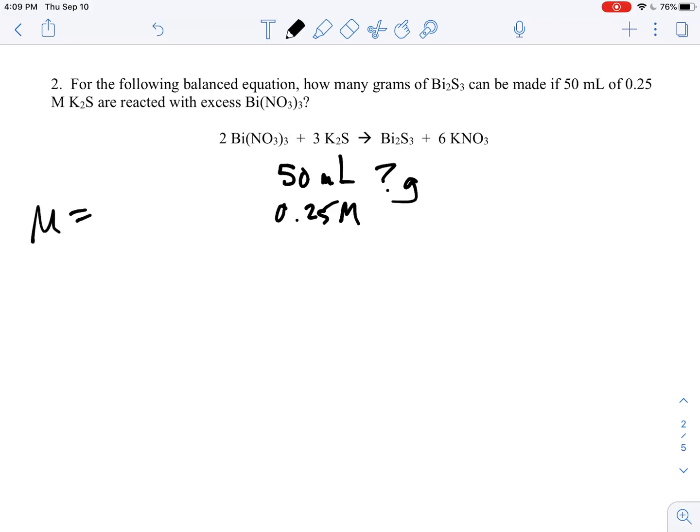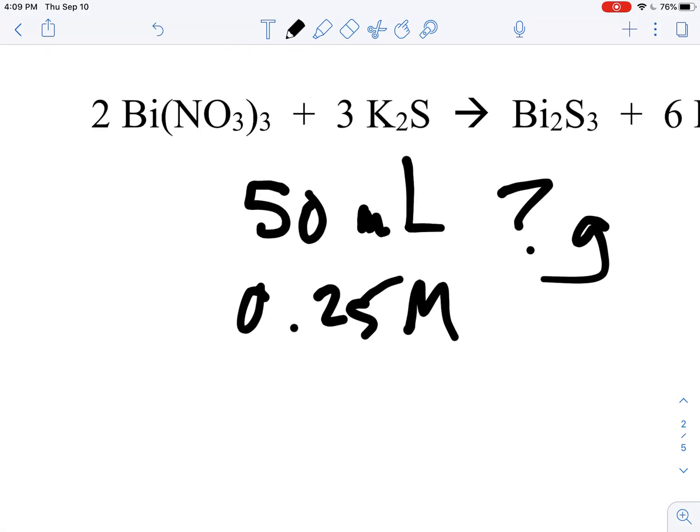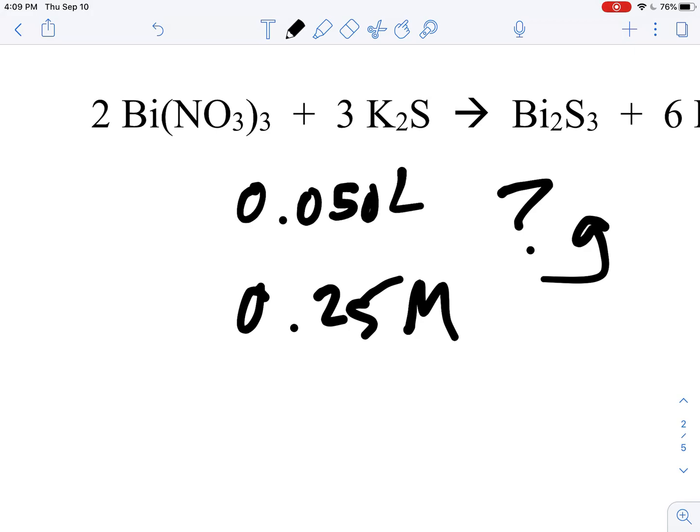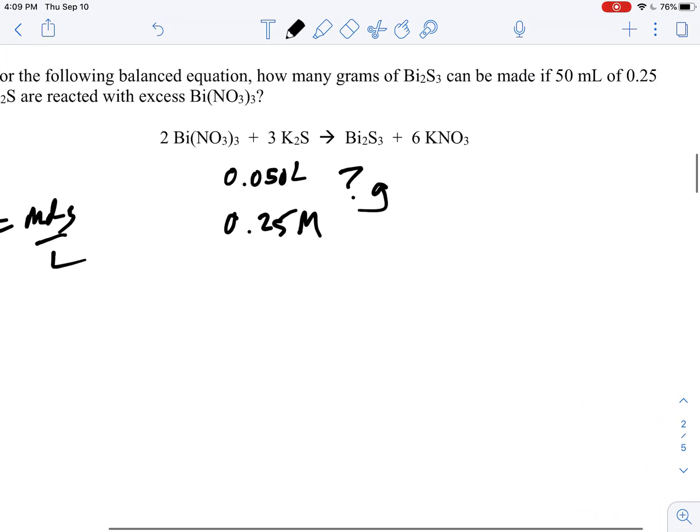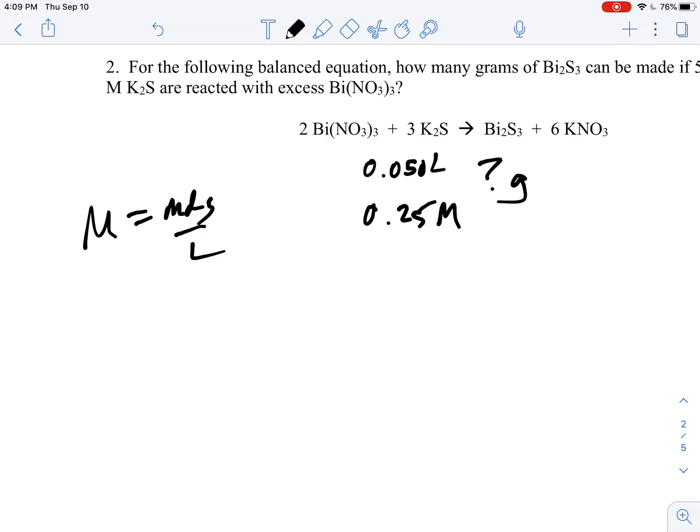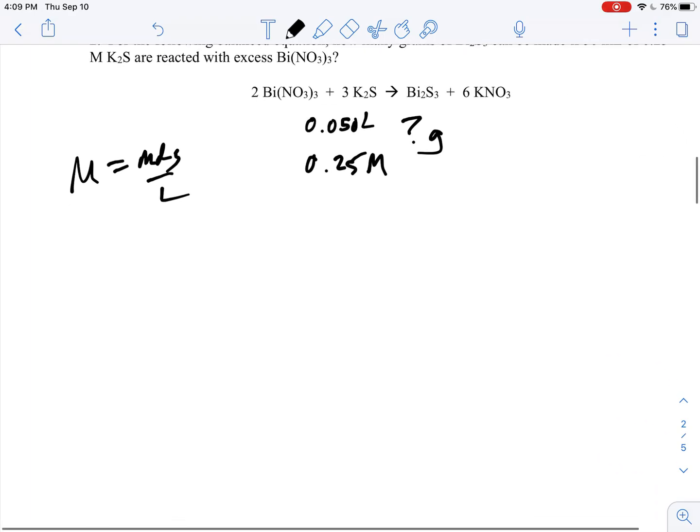So remember that molarity is equal to the moles per liter. So you can't do anything in milliliters. You got to convert that to liters. So again, if we're in milliliters and we want to go to liters, we got to divide 1, 2, 3. So that's going to be 0.05 liters. Those things should become second nature to you as you do these problems. If you're getting hung up on how many decimal places to move these, you need to make sure you do a bunch of practice problems for that.